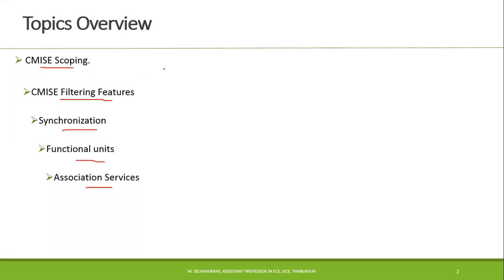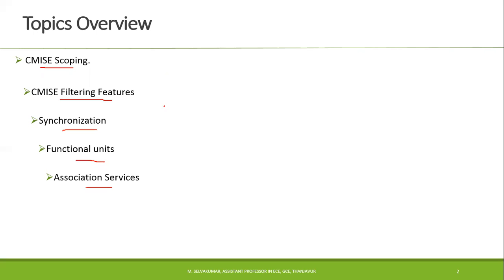Scoping, in general, is used to select multiple objects, as already discussed, using the network element ID, base object class, base object instance, and other things. Scoping is used to select multiple objects and get multiple responses from the remote systems. The filtering feature is used to filter, or to recover, the response from a particular object. So filtering is required for CMIS along with scoping.